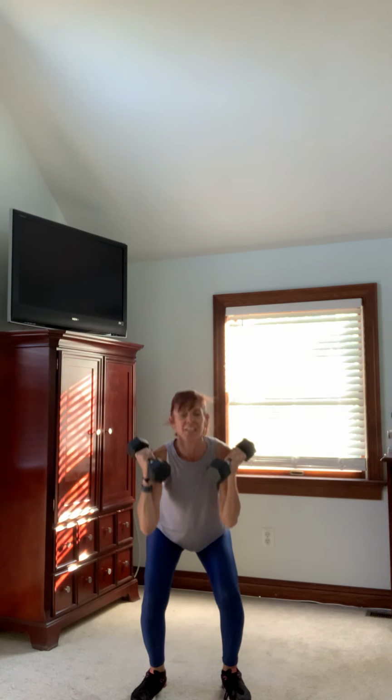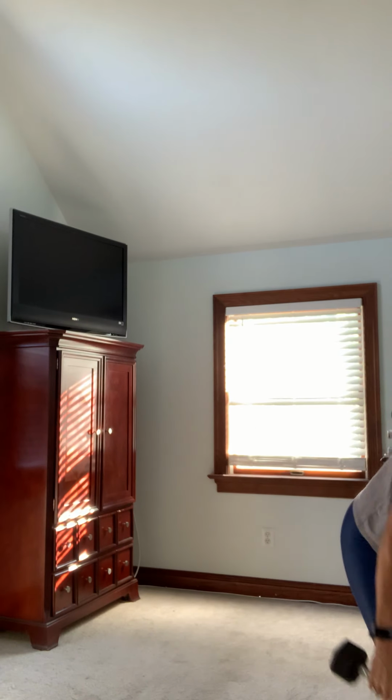Sit those hips back. Feeling good. All the intervals will be about, you know the drill, 30 to 40, 45 seconds. You're gonna work hard. So you can feel that heart rate go up here. Getting those shoulders warm. 2 more. Last one. And bring it down. Good job. Take those weights down.